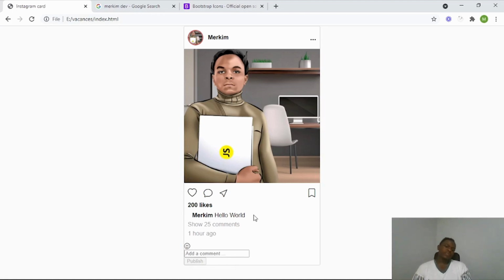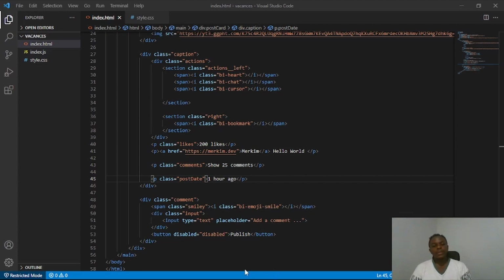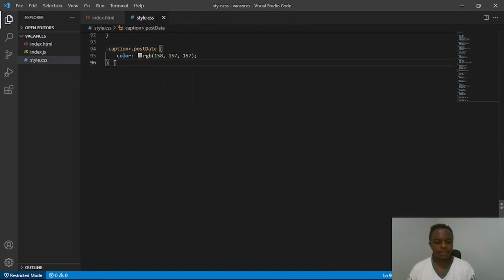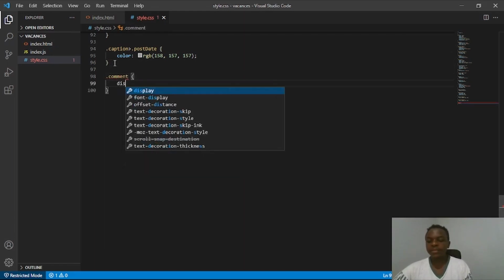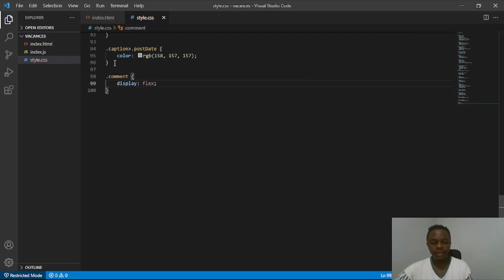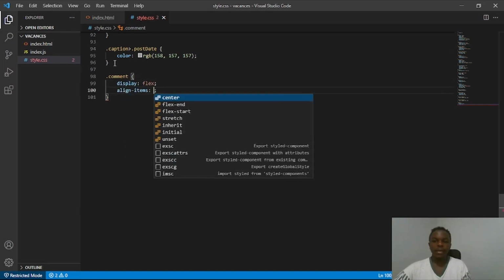And to style this last part, all I'm going to do is to go back here and style the comment part, and it has a class of comment, so it won't be that hard to style. And here I'm going to just say comment, and not comments but only comment, and I'll give it a display of flex, and I'll say align items in the center, or align all the items in the center, right?